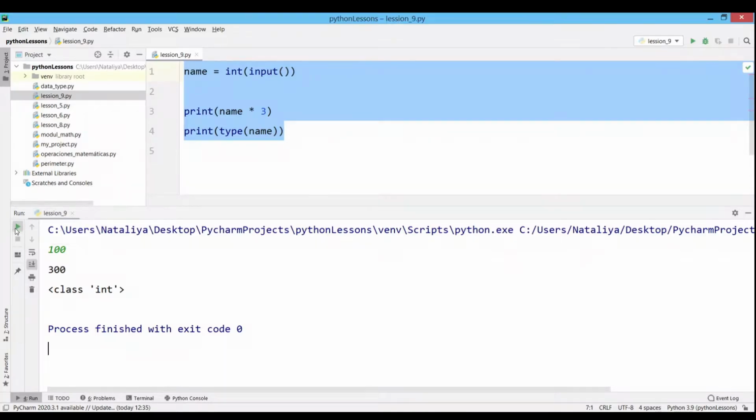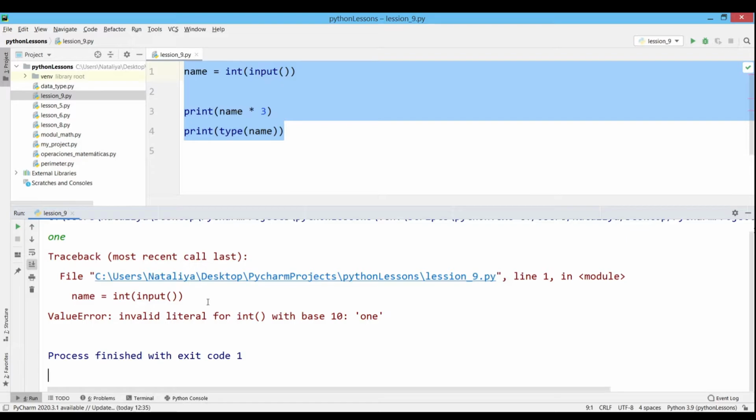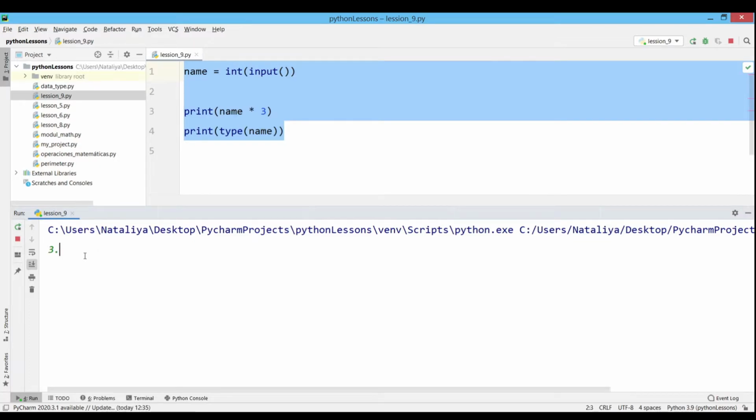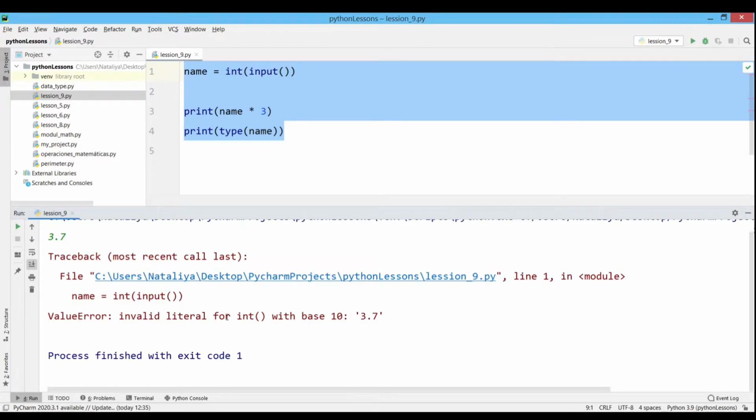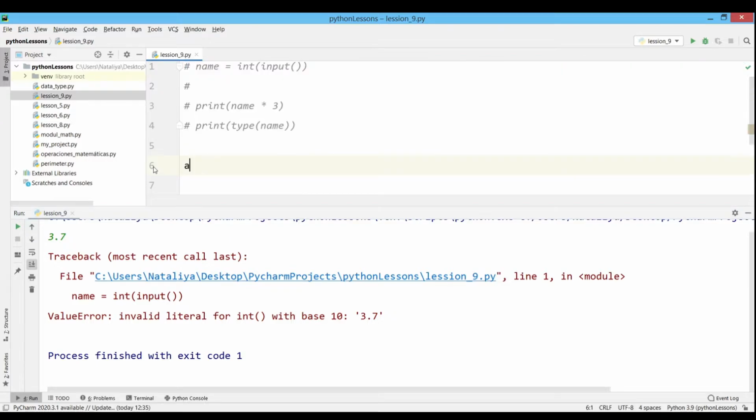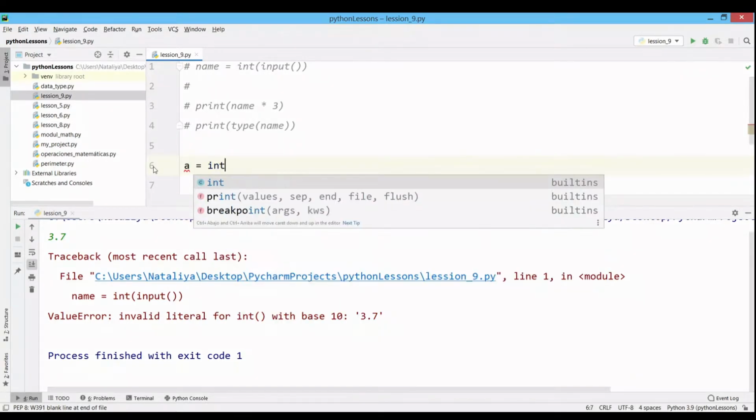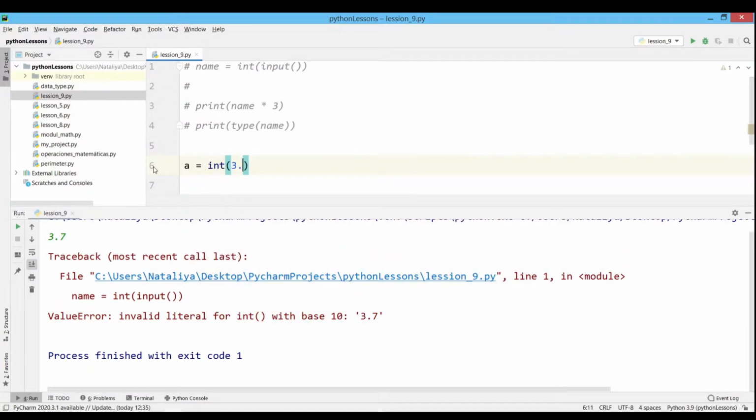If I pass a string, Python will report an error when the string is converted to an integer. A string cannot be converted to an integer. Also, if you pass a real number, you will also get an error. If you remember our last lesson, there we passed a fractional number to integer and it easily converted it to an integer.